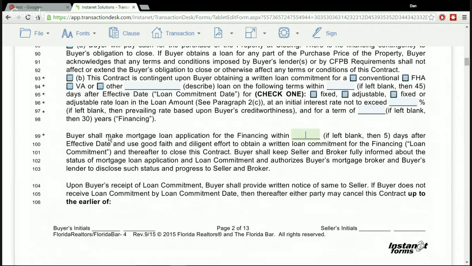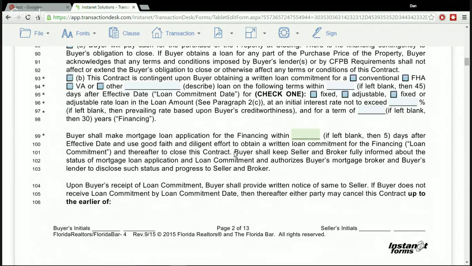They have the opportunity to shop around if they want to talk to a few different mortgage lenders, but they need to do it quickly. They should already have their documents. They should have already been pre-approved. So they should have an idea who they're going to go with, I would think. And you really need to get the official loan application going so that it doesn't delay closing or the rest of their obligation under the contract. Because they're promising right here on line 100 to make a good faith and diligent effort to obtain a written loan commitment within the time period and then close.